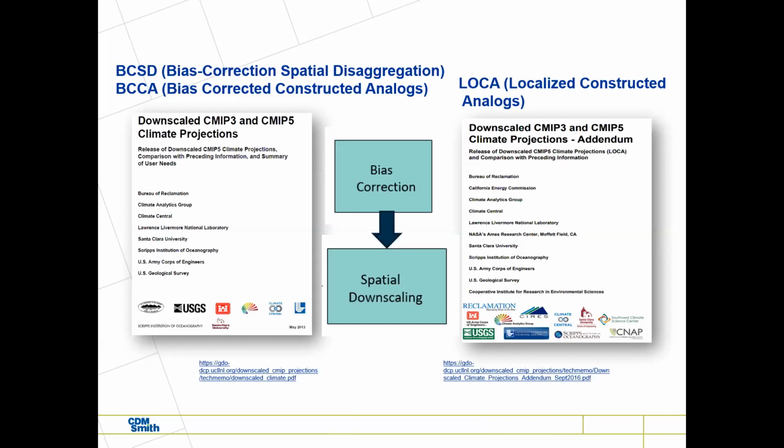For this presentation, we used the bias correction spatial disaggregation approach, but more recently we've moved to the LOCA data, localized constructed analogs. They all have their strengths and weaknesses. The reason we've moved to LOCA in more recent times is that it's supposed to be a little bit better with more extreme rainfall situations than the other methods, but all of them still have their problems. But the idea here is to get spatial and even time downscaling, so you can get a local data set, reasonably local in any event, on a daily time step.